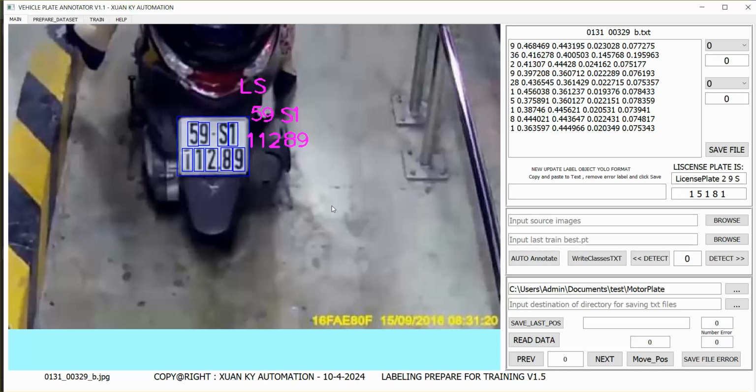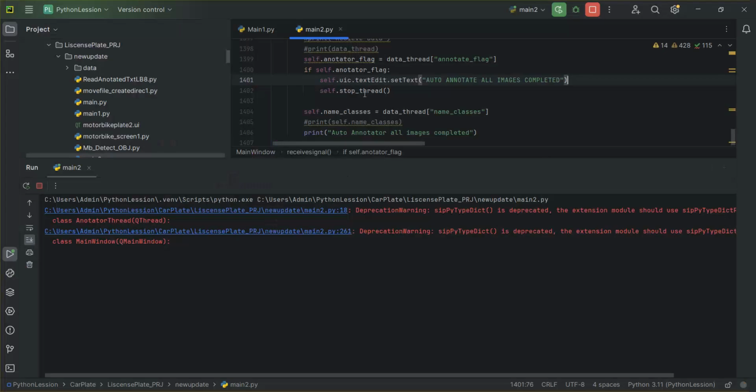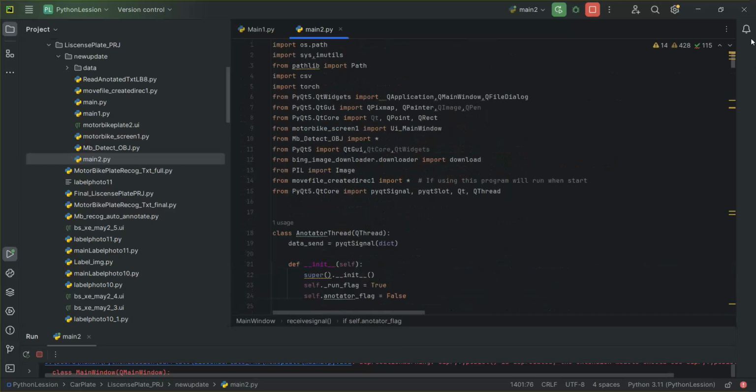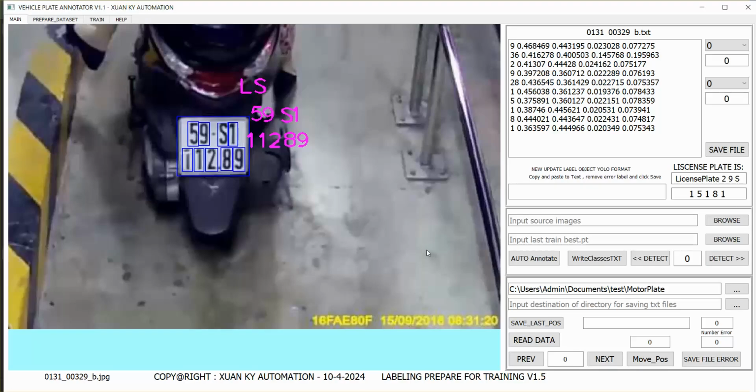So how to do this program? I made it with Python and PyQt5. This is a very good program I made, and I use Qt to start the operating system. Like the detection is easy, but how to extract data from detection is more difficult. Like a license plate, you need to understand and extract data from your recognition, from your object detection.